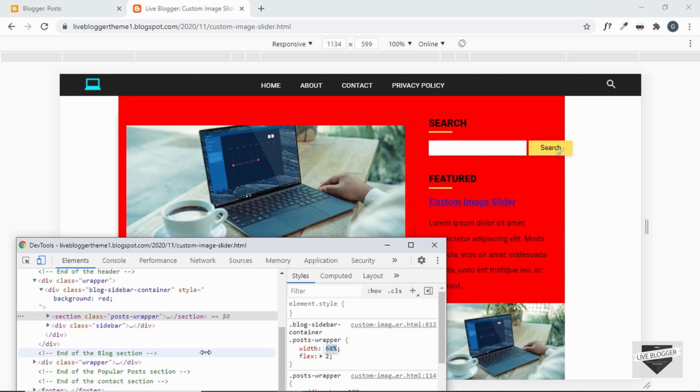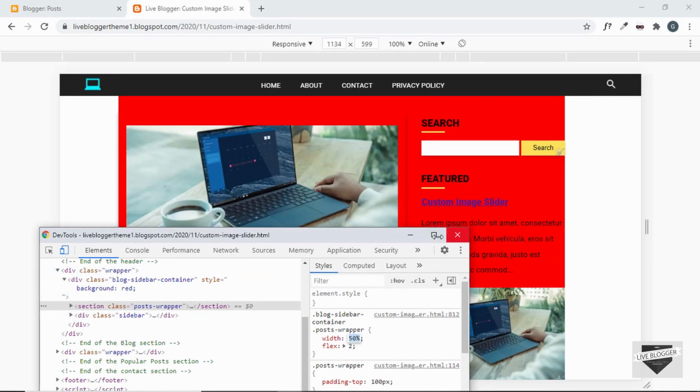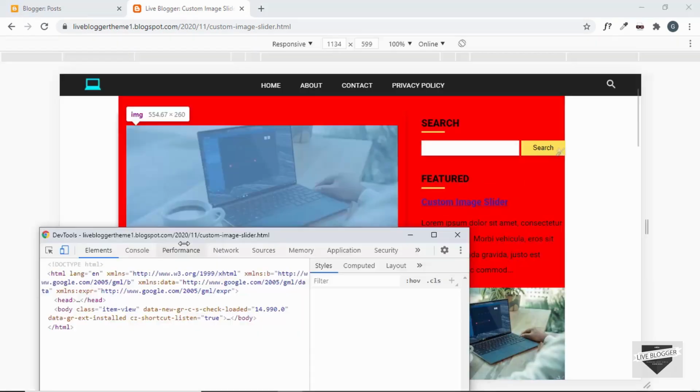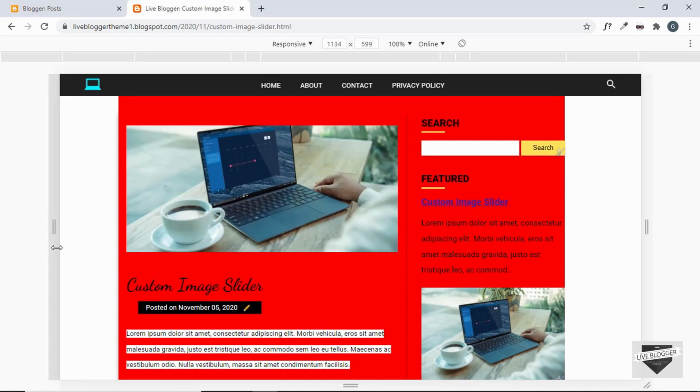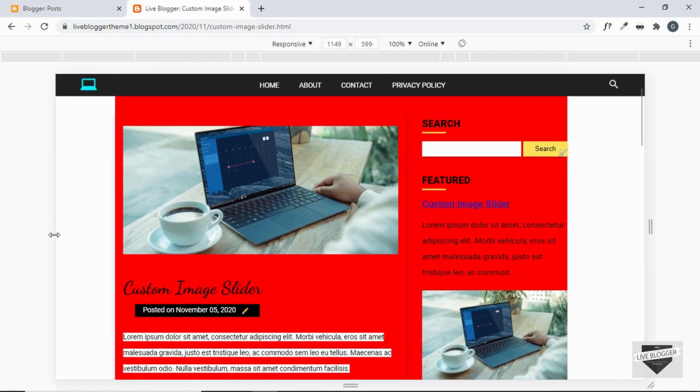So if we bring this up, we can see that our width should be lesser than 64%. So it can be anything below 64%. So we just have to find this width out. So I'll just set it to 50%. Now we can see that our content is at the center, and let me just open the responsive version. So here we can see that it is always in the center.